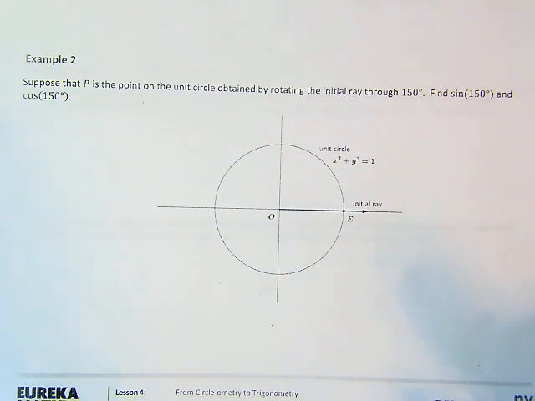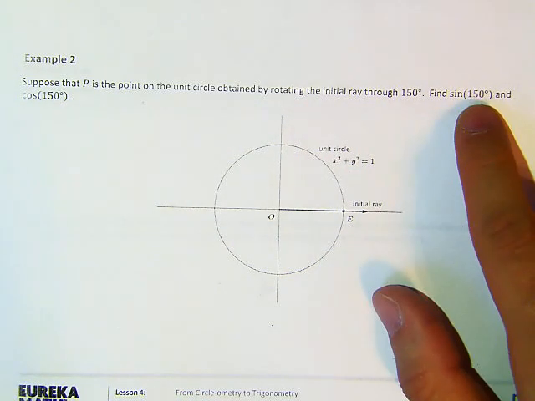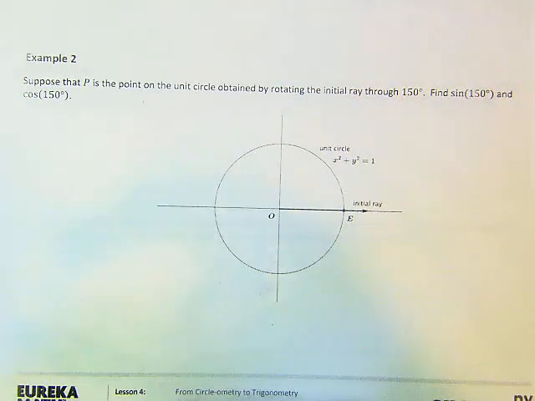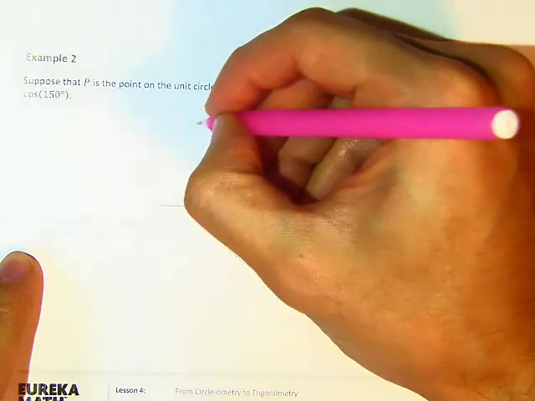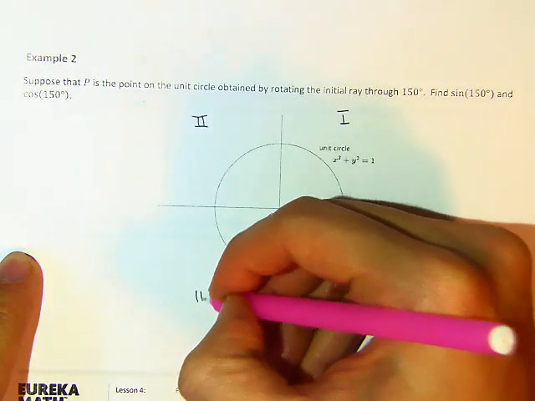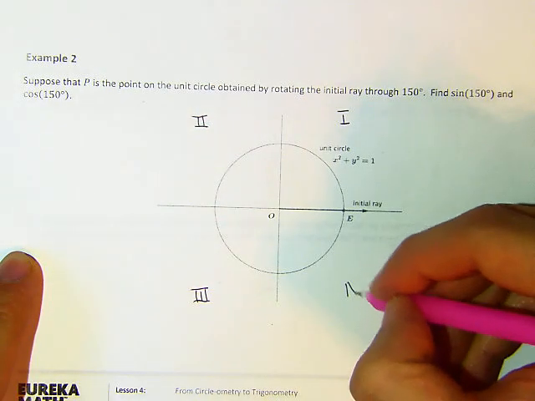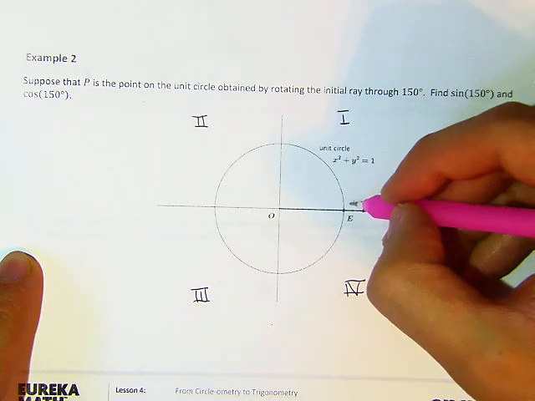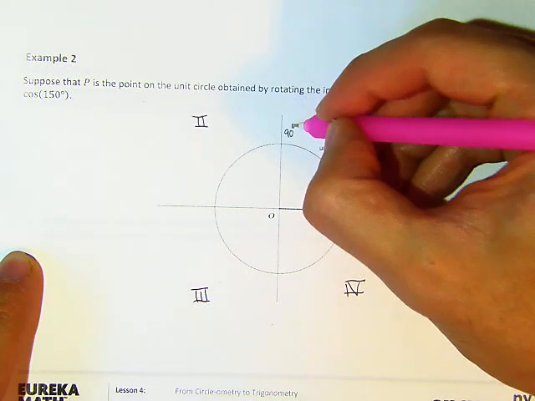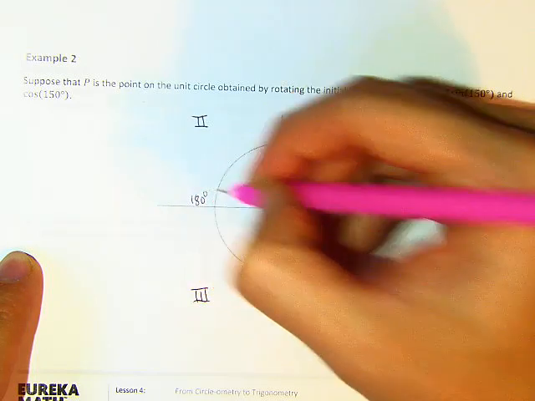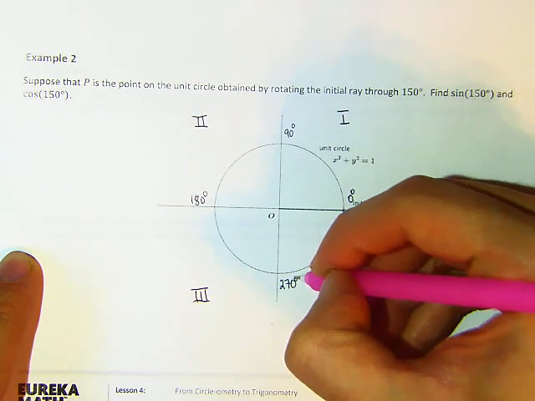So this is saying that imagine if you have an angle that's 150 degrees. If this is quadrant 1, this is quadrant 2, this is quadrant 3, and this is quadrant 4. And remember, if the sun is over here, our degree is 0 degrees. Here is 90 degrees, this is 180 degrees, and this is 270 degrees.